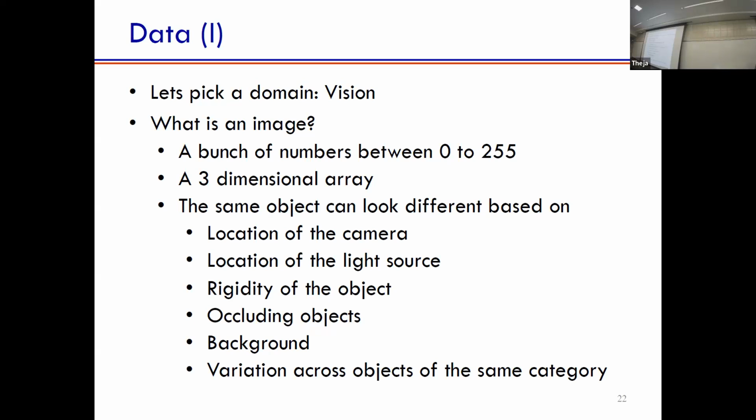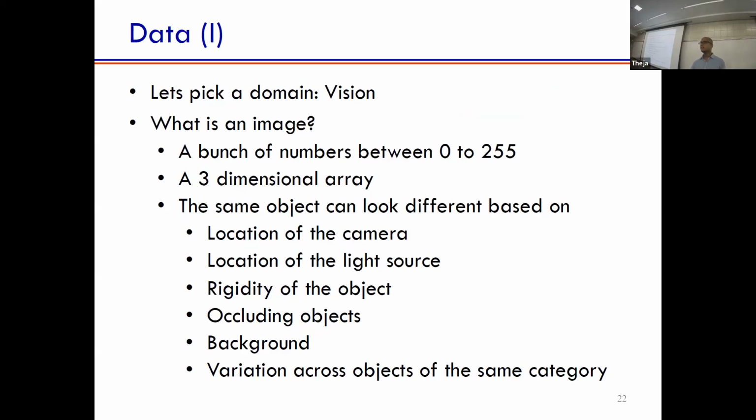It's the same cat or the same digit, but depending on where you took the measurement, the location of the light source, whether the object is rigid or a fluffy thing that can deform, whether there are occluding objects in the scene, the background, and variation across objects of the same category, like two cats. If you want to classify both as a cat, they still have very different numbers representing them. So numbers can change based on many things, and you cannot really avoid it.